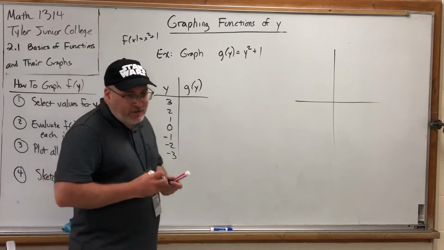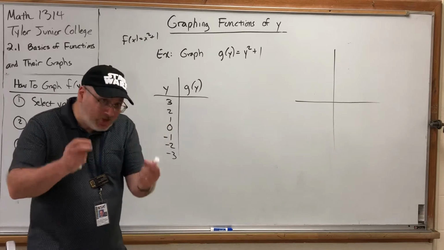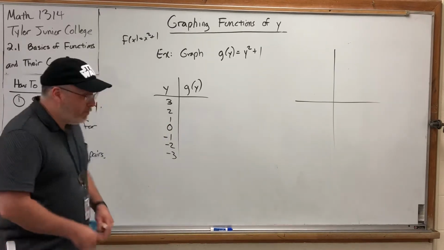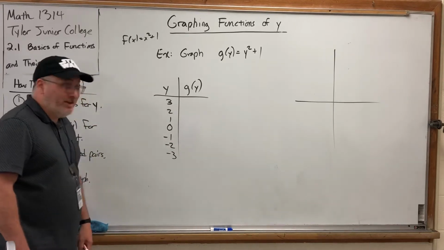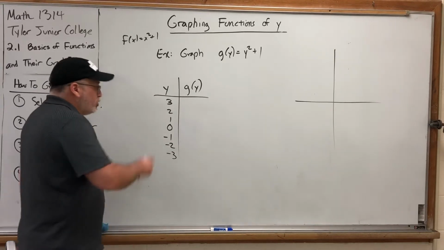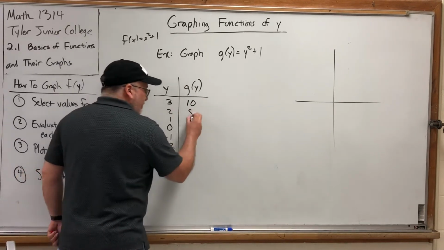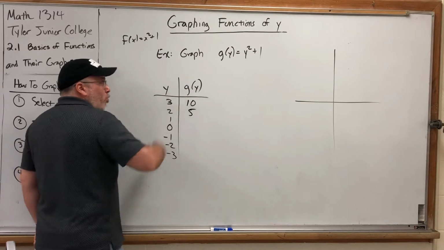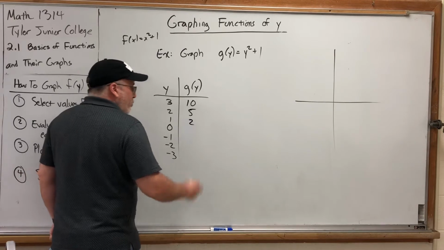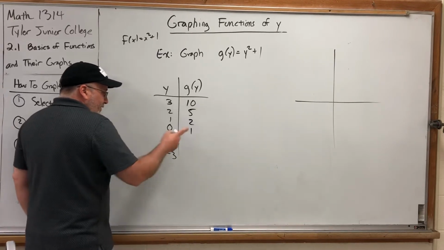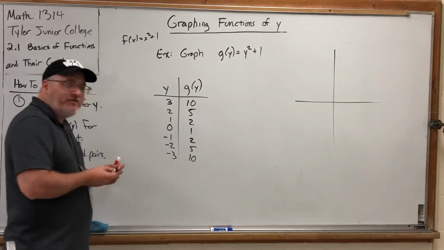And so, since these functions are essentially the same, we should expect the graphs to essentially be the same, but you'll see the difference in just a moment. Evaluating this function at these inputs is going to give us the same outputs as before. Squaring 3 and adding 1 gives us 10. Squaring 2 and adding 1 gives us 5. Squaring 1 and adding 1 gives us 2. Squaring 0 and adding 1 gives us 1. And then for the last three, we're going to get 2, 5, and 10. But here's where you have to be careful.